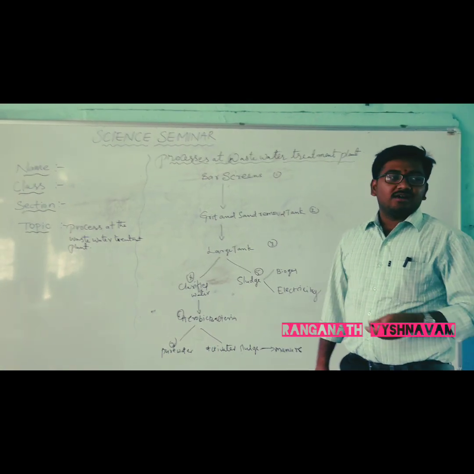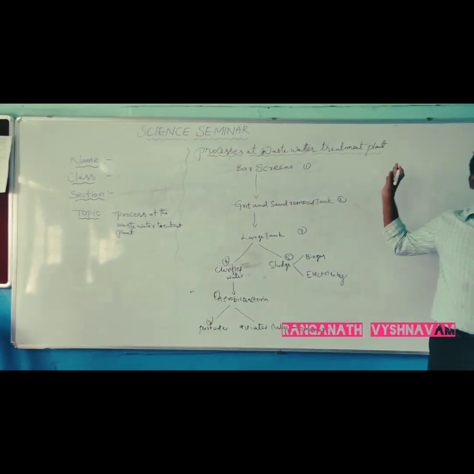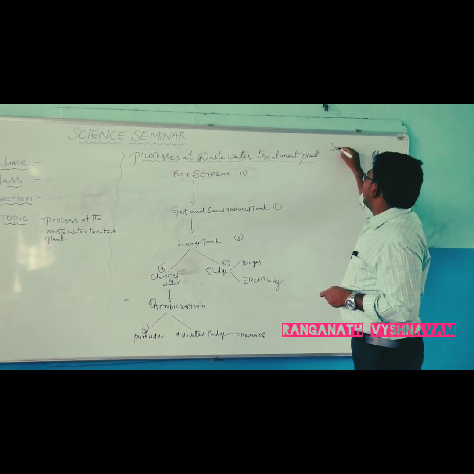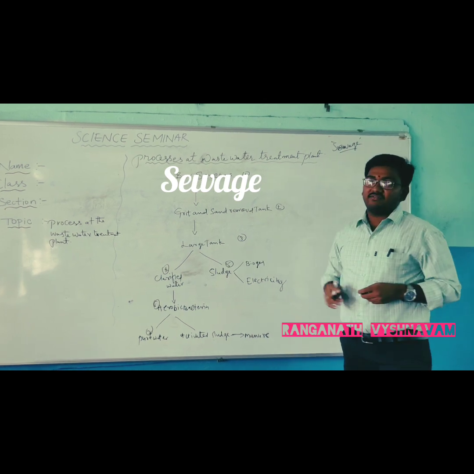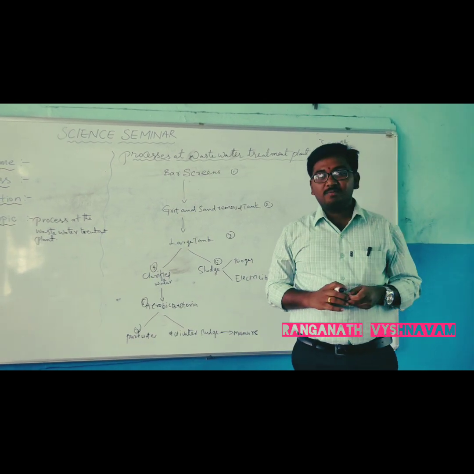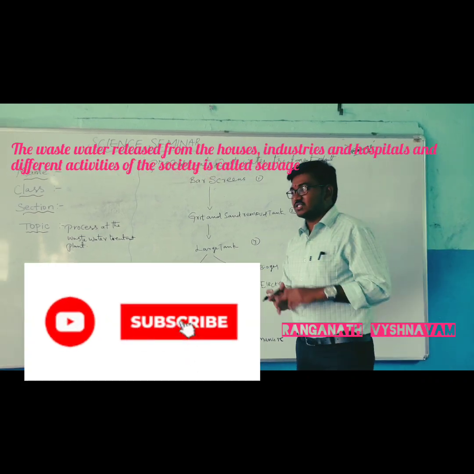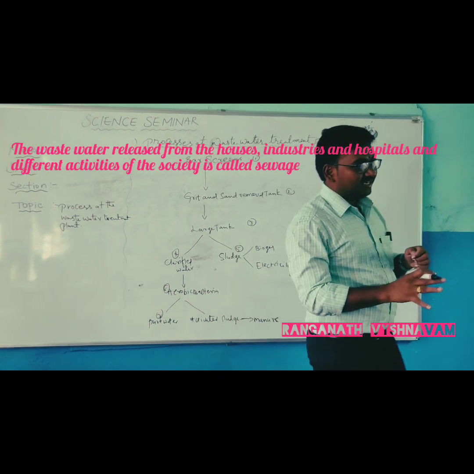So today our topic is about the process at a wastewater treatment plant. Okay, so we all know what is meant by sewage. Sewage is nothing but the wastewater released from the different activities of society, such as hospitals, industries, schools, offices, homes, etc. That is known as sewage, right?